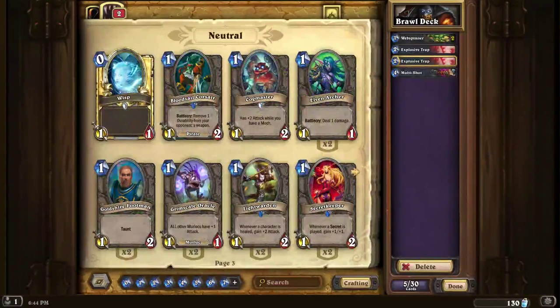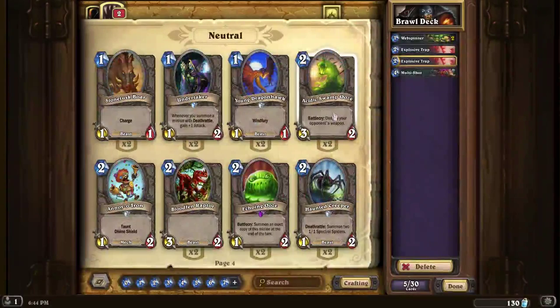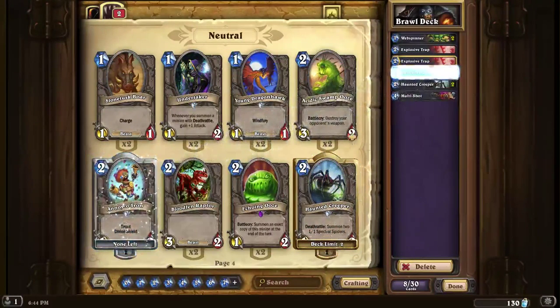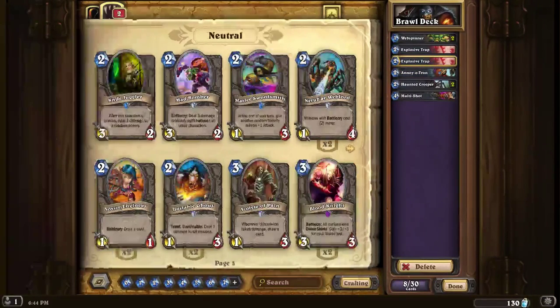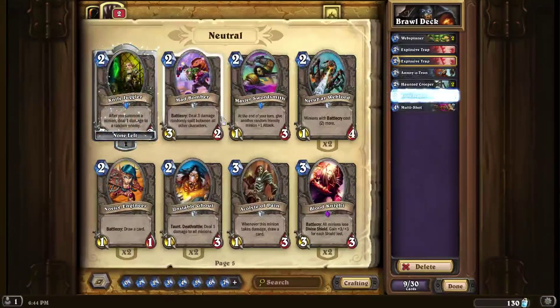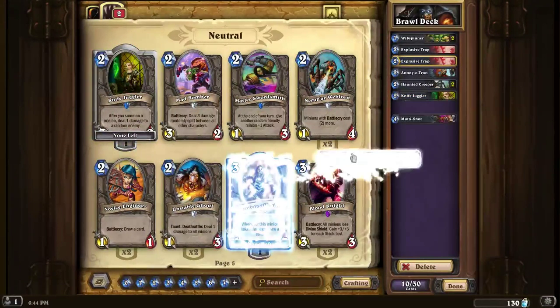Is it only showing me stuff that I have? Because I feel like there's stuff missing. No, because it's showing me these guys and I can't use them. We'll use our Haunted Creepers, we'll use an Annoy-o-Tron. So I guess I haven't selected anything that I can't use yet. No, it's definitely showing me only stuff I can use. Acolyte.